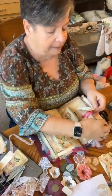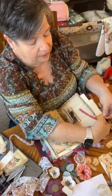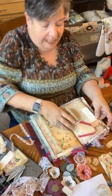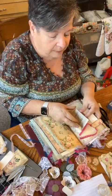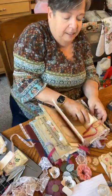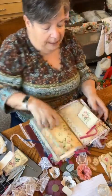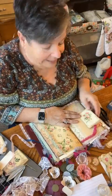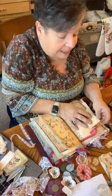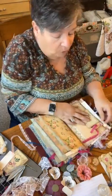So let's put that inside the side here. And then we will attach it. Let's just see if we can slide that. Yeah, and we can slide this little booklet right under that. And I like that. I think that'll work and I think it will hold.